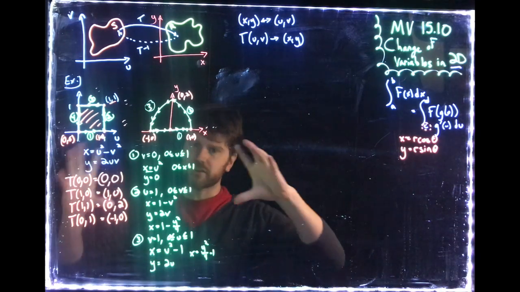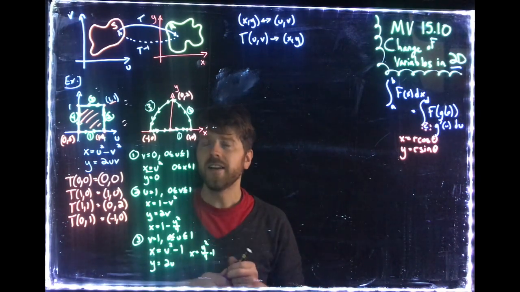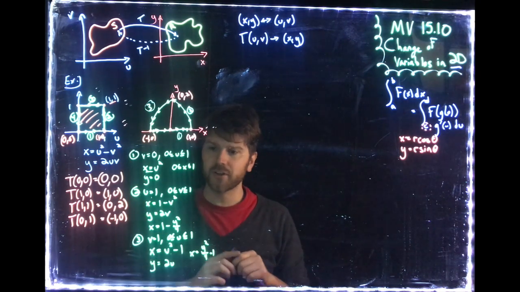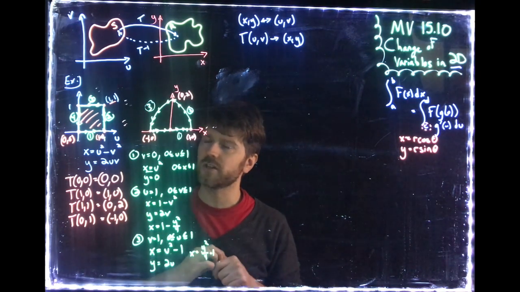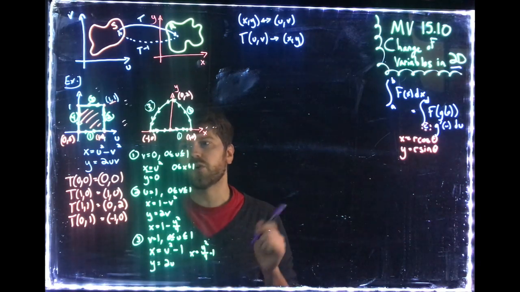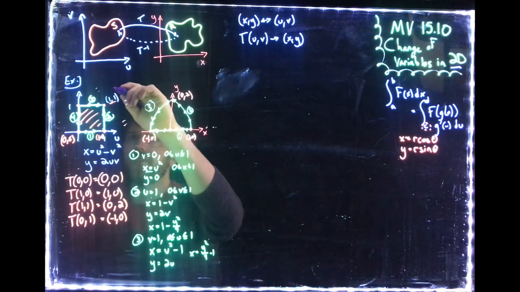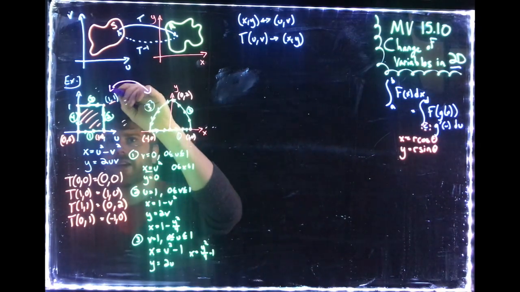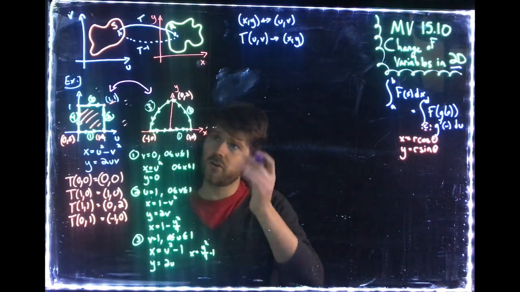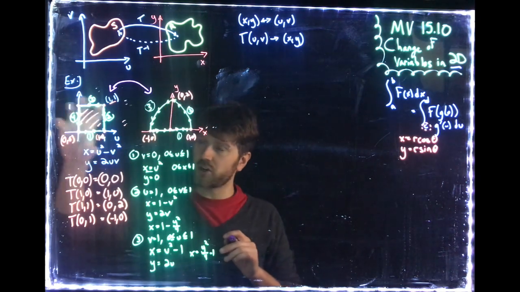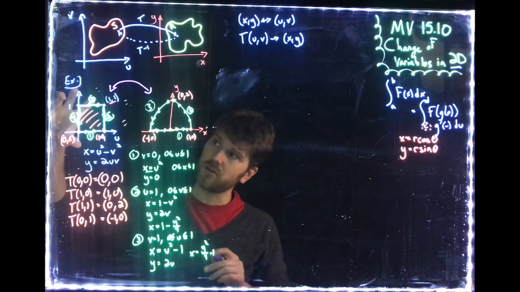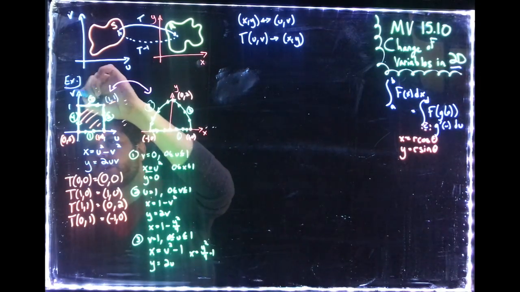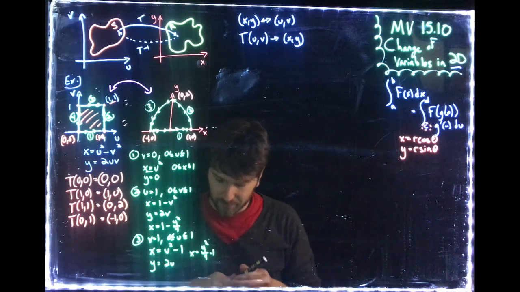So being able to transform these spaces is very useful. It's really just a matter of plugging in and observing how these equations and points shift around. I do want to note that obviously here we're going from UV over to XY. It's more often the case that we want to go the other way. We start with a weird region in XY and we want to transform it into something nicer in U and V. That's the whole reason to change variables, is for your changed variables to be nicer.